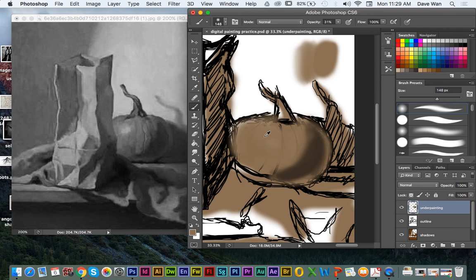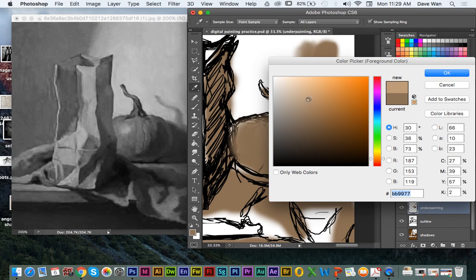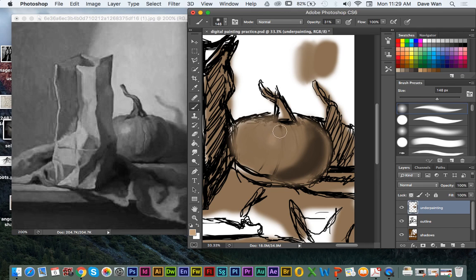If you need to go lighter though, you can eyedrop it, click on your swatches, move this up a little bit higher, and then you can go a little bit lighter with your values. And at this point, this is going to get to a white color here. So it's going to require a lot of eyedropping and then just painting over your lines. You're basically going to be painting over your lines a lot of times as you're working. So I'm just laying my shadows here, and then laying the shadows on the stem. I'm going to keep it all the same value here.